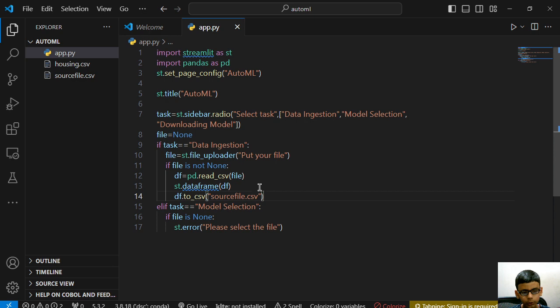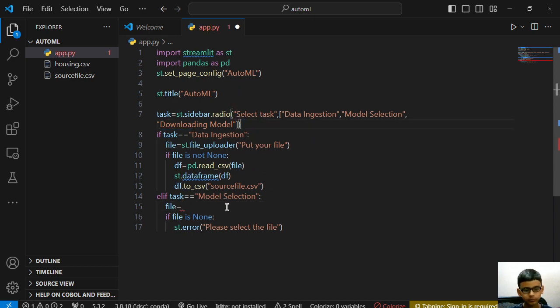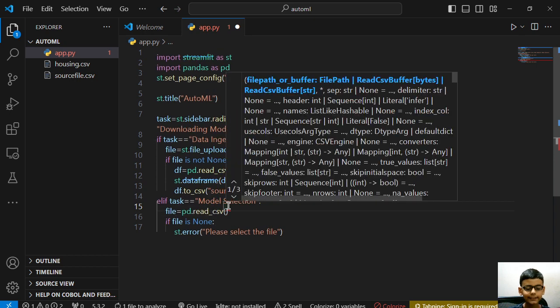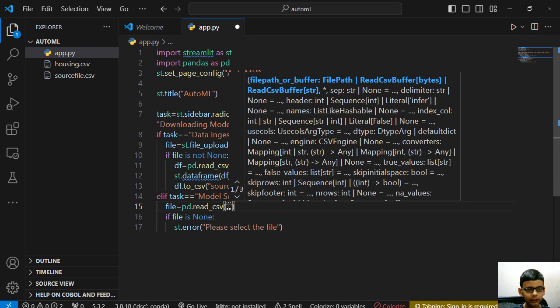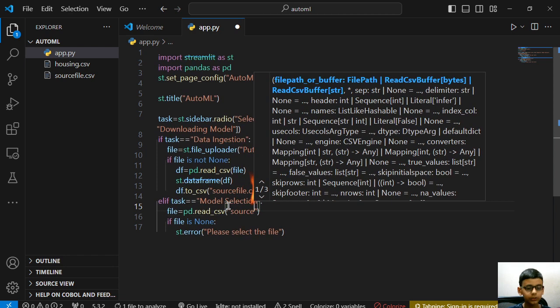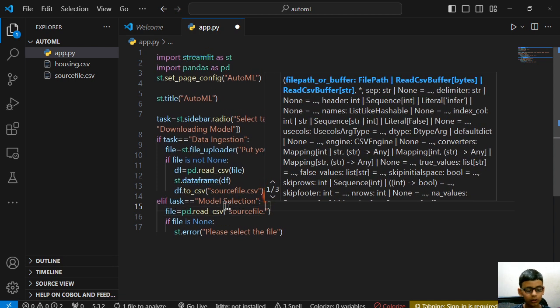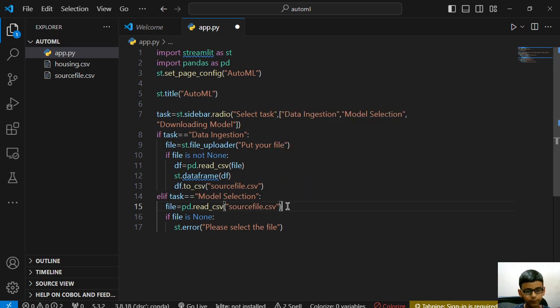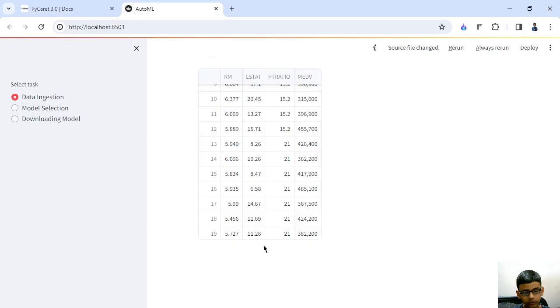So here is the source file. Here the file will be pd.read_csv, and here you have to pass source_file.csv, just like this.